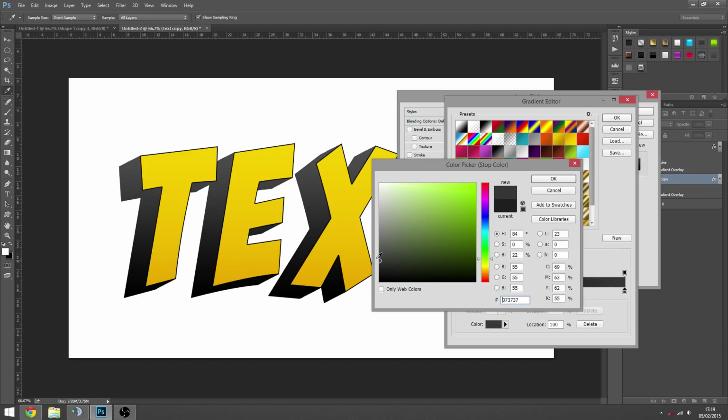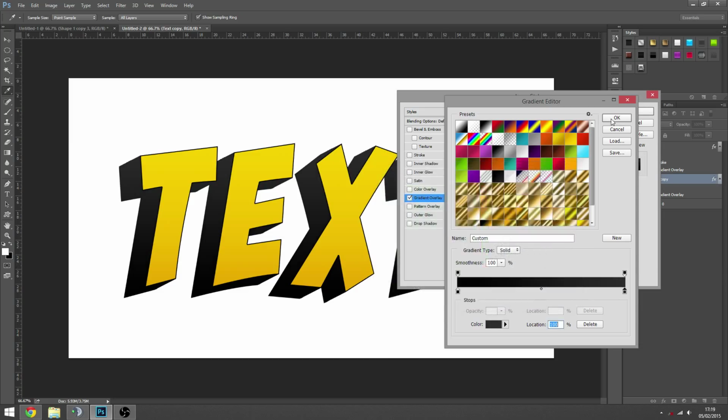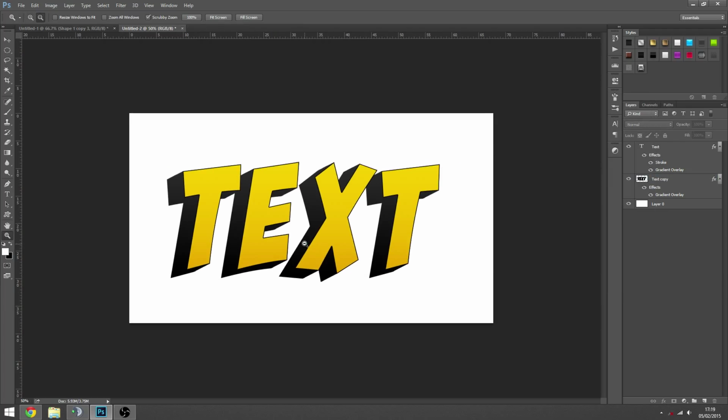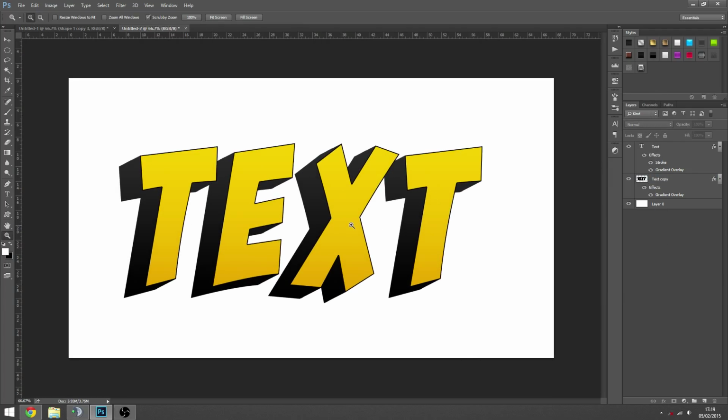As you can see, I can drag that up. It was about there, default. You probably drag up a little bit more. You probably want a little bit of gradient shift, just to give it some extra depth, but not too much. And that's how you create that fake 3D look.